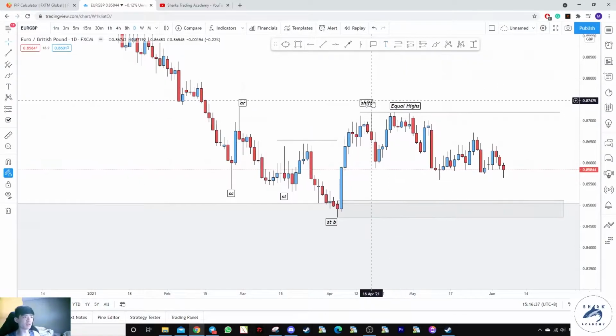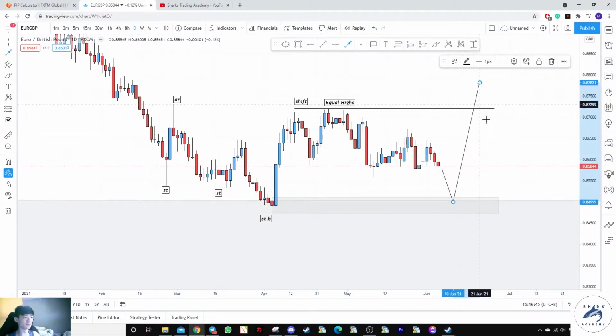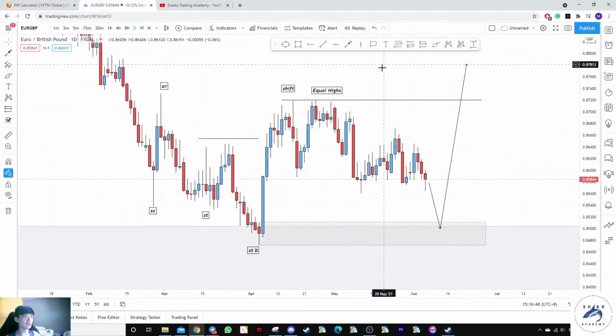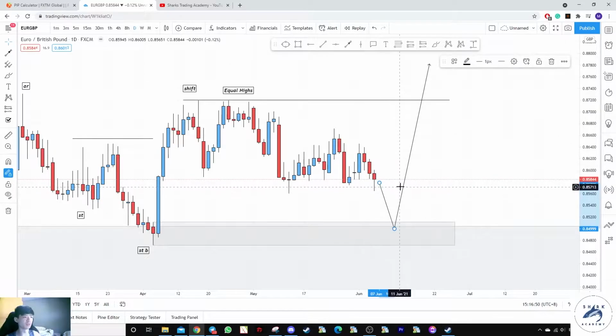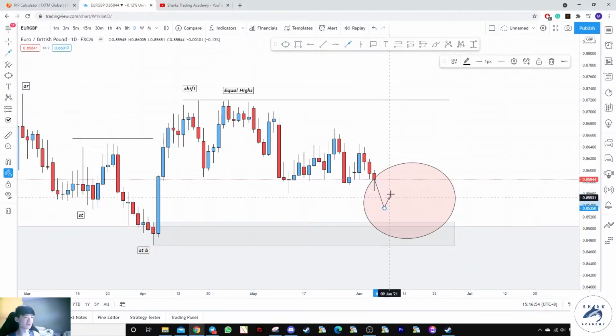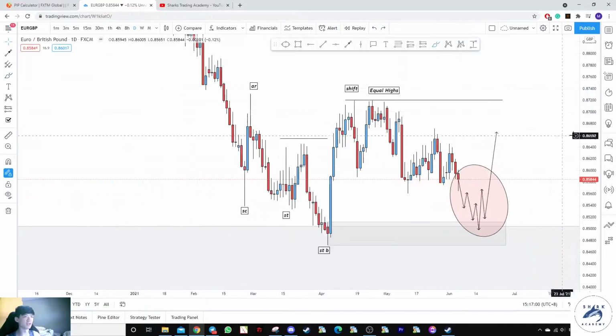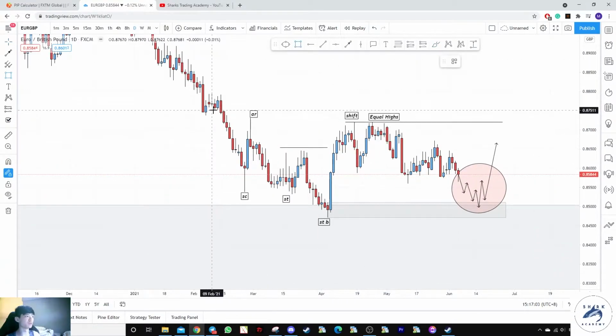And what is likely to happen? Prices are likely to clear these orders over here, right? And where would prices want to clear these levels? Inside of this zone before a breakout. So we are definitely looking to buy over here, and as prices approach this level over here, we are waiting for some sort of a schematic, right? Like this, to bring us higher into these levels, clearing these levels, maybe tapping into this supply zone.